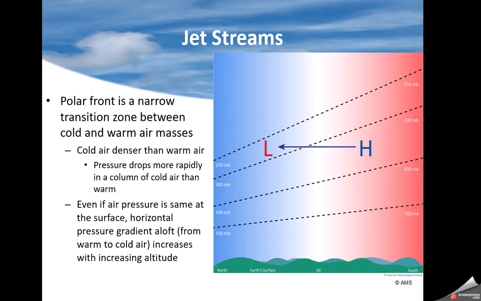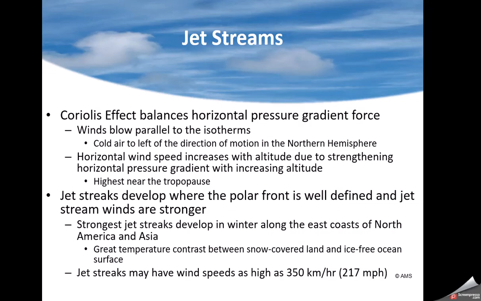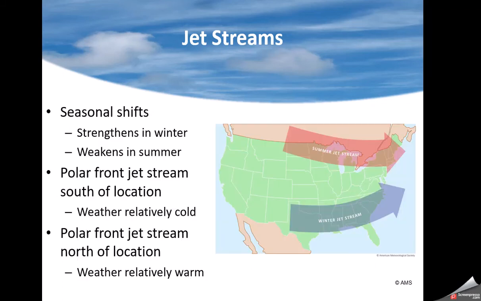Okay, when you have a temperature contrast, we know that creates a pressure gradient. Well, where the temperature contrast is greatest, the pressure gradient is going to be the strongest, and that's where your jet streams form. So if the temperature contrast is greatest right along a front, which is where it typically is greatest, that's where your jet stream is going to form. So when you look at where your jet streams are, they typically are the dividing line between cold air to the north and warm air to the south. And the Coriolis effect impacts the winds. And you can see, in summertime the jet stream moves north. Wintertime, the jet stream moves south.